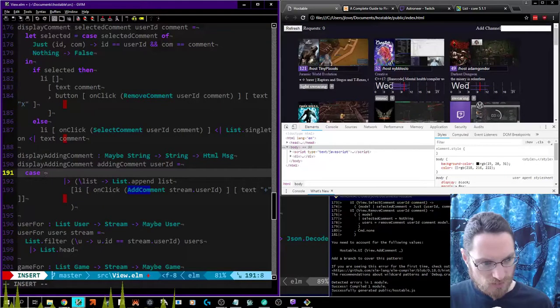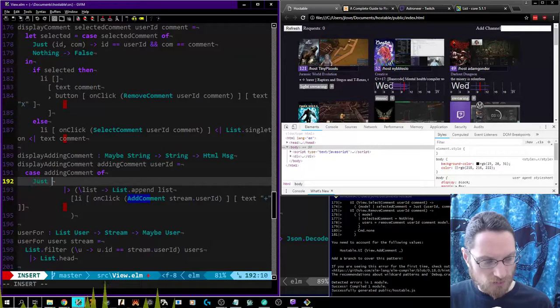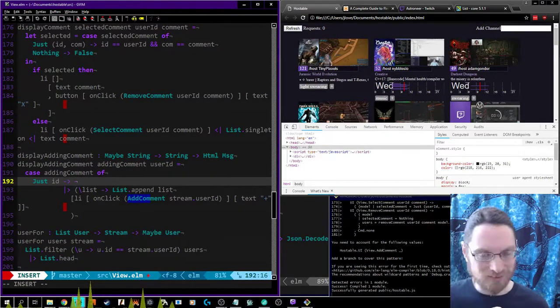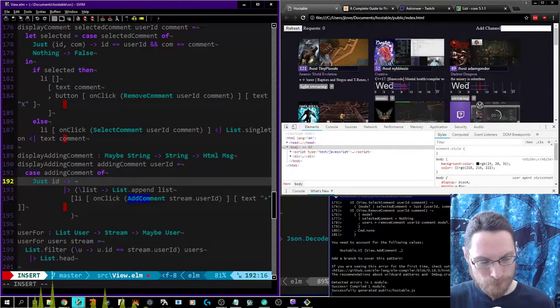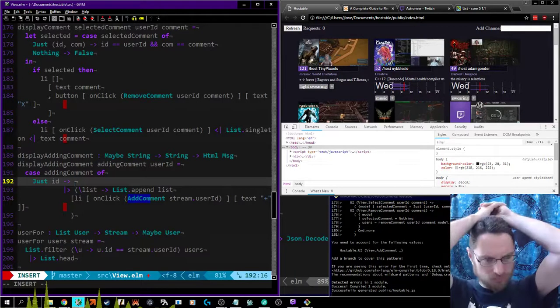And case adding comment of just ID. We've got this little if match thing again. Maybe I could do that with maybe operations. Maybe dot map over equal with default false.